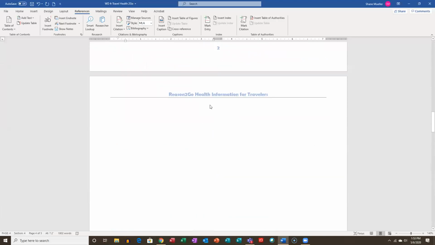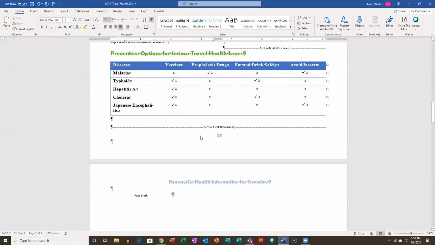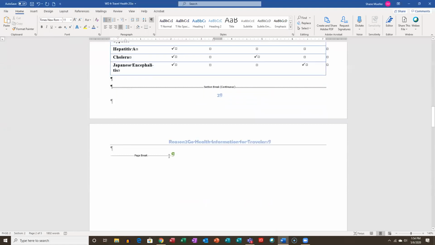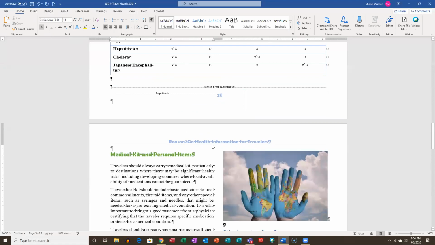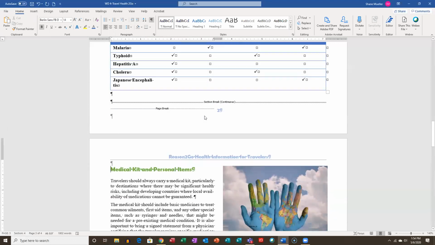All right. So did either of you get this blank page on page 3? I did, yes. Okay. All right. So I'm going to come back up to my formatting marks and see what's going on. So I've got this page break right here. So I'm going to go ahead and delete that page break. And so you can see there's still a page break here after the section break for me, but for some reason it looked like it had an additional page break. So if you do that, did it fix it, Tina? Yes. Okay, good. All right. So that's what it should look like at this point.